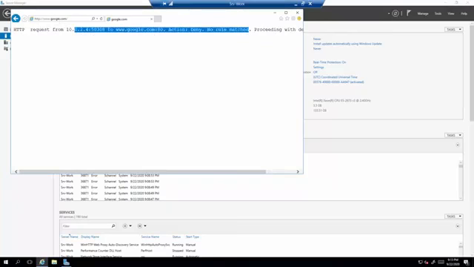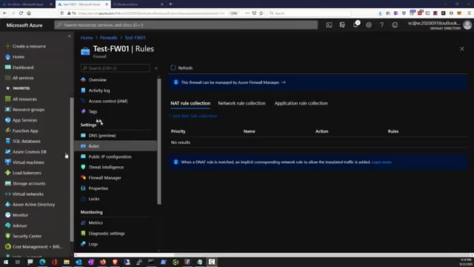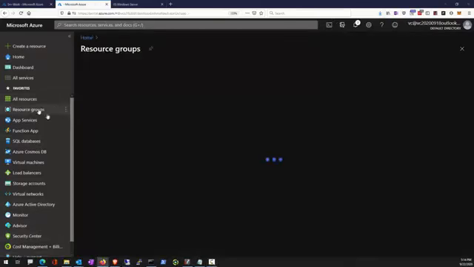And the very fact that www.bing.com is able to resolve, as well as Google, means the DNS outbound must be working. So this is the Azure Firewall in action. Alright, exit out of the remote desktop. Clean up the resource group.